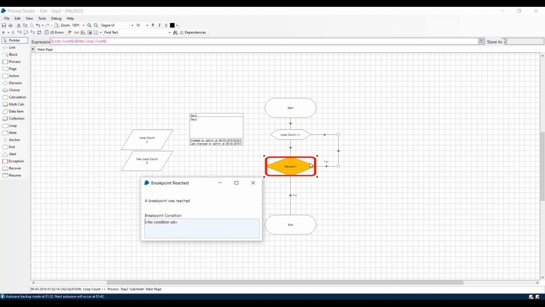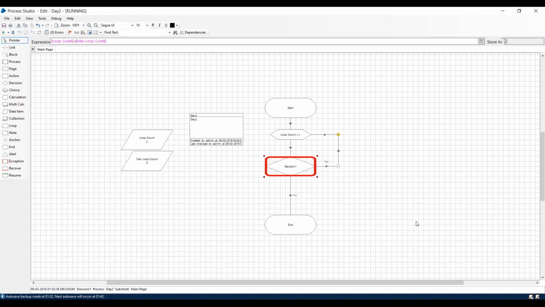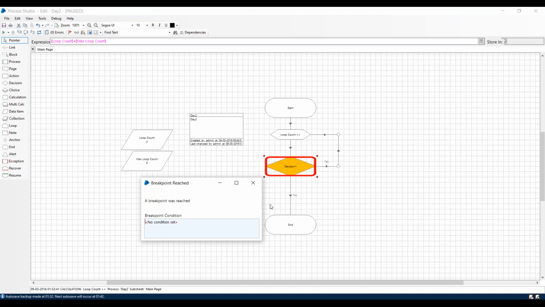So if there is a requirement to stop the process at a particular stage, you can stop it by using the breakpoint. And if you want to continue again, you need to click on the go button. Oh, again it stopped.